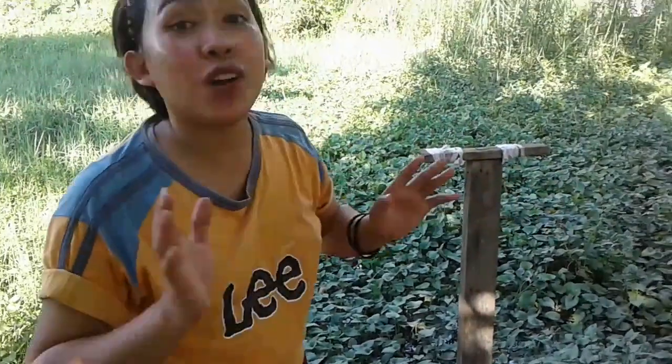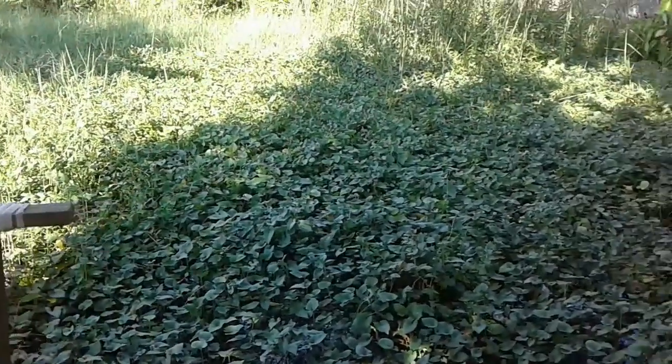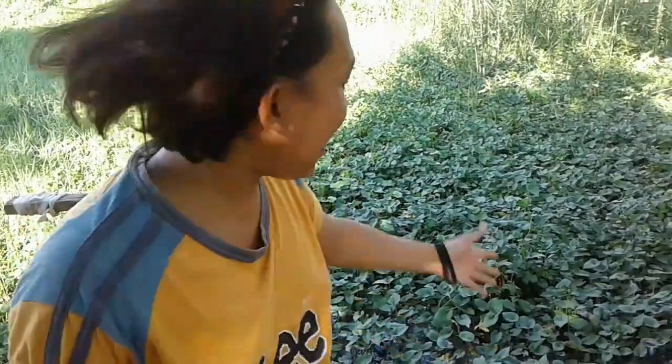Okay guys, ito naman yung kangkungan farm namin. Ayan. Nakikita niyo naman, diba? Ang daming kangkong dito sa lugar namin. It's very beneficial guys. Pwede mo siyang pangkain sa mga baboy, pwede rin sa mga mukhang baboy. Yes, kailangan mo magtanim sa bahay ng mga kangkong kasi kapag dami, makakain ka, diba? Ayan.